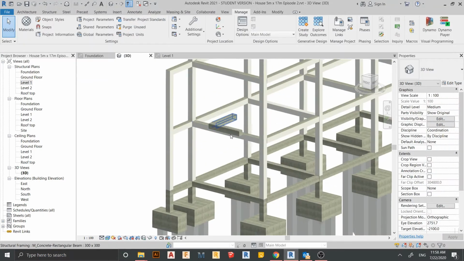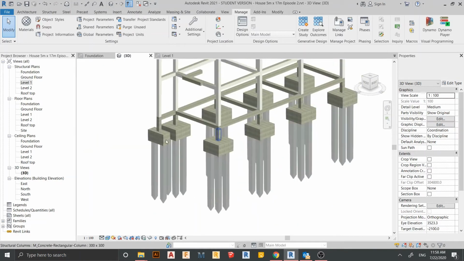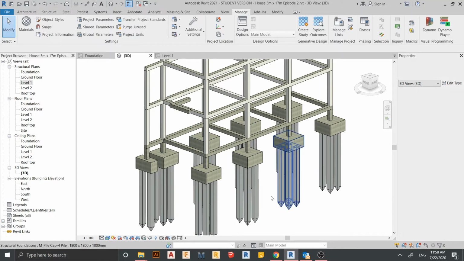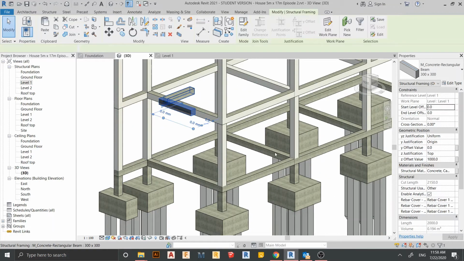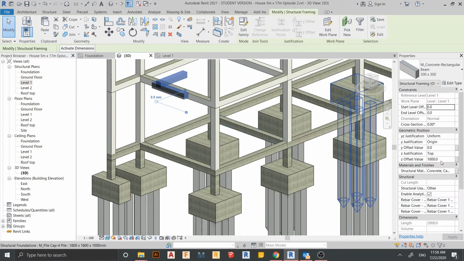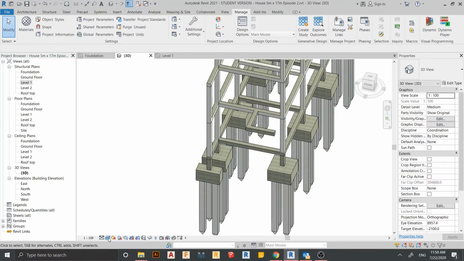Because last time the previous one we created our beam here, then we offset. So we can adjust that just like here. Then Control key on my keyboard to continue selecting. That is one. We go to offset value, set to 0 0, then apply, and there you go. So now we got our column back as normal.